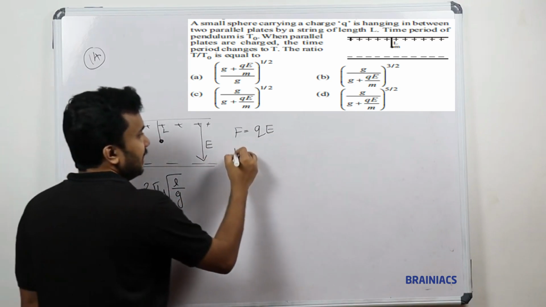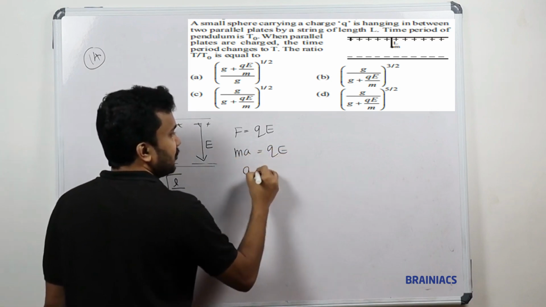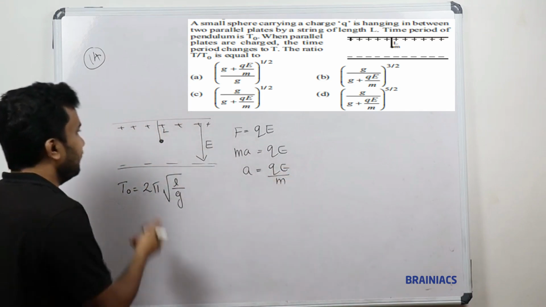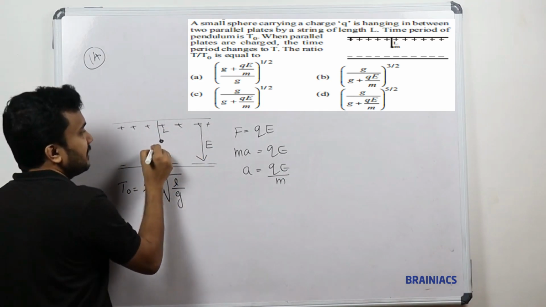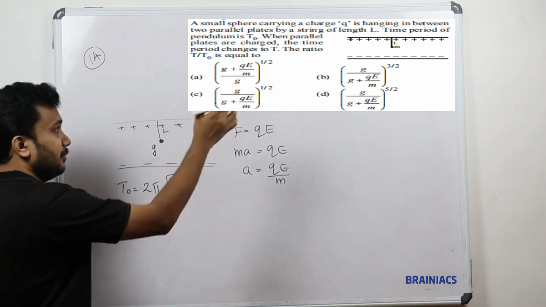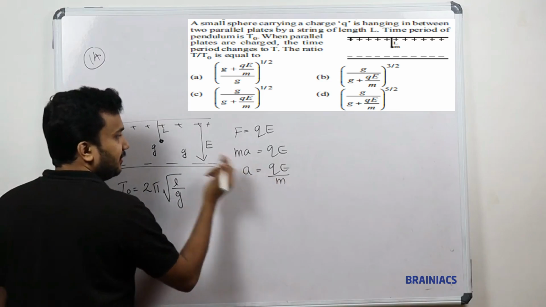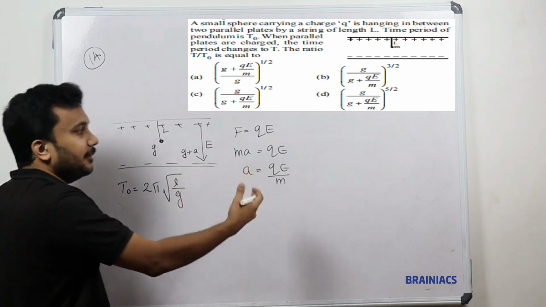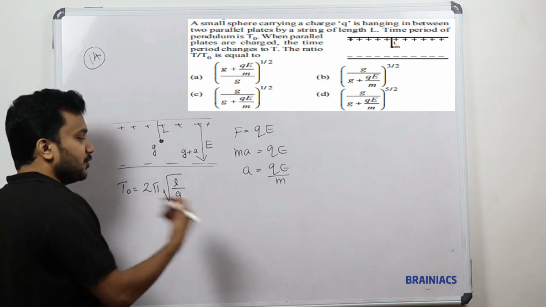Okay. So in this case, F is equal to ma, which is equal to QE, and acceleration is equal to QE divided by m. This is an additional acceleration. When the body is just hanging and the plate is not charged, what is the acceleration? g. Now what will happen when the plate is charged? That's the second part of the question. When the plate is charged, already g will be there, plus an extra a is also coming, and this a is coming due to the additional electric field available on the plate.